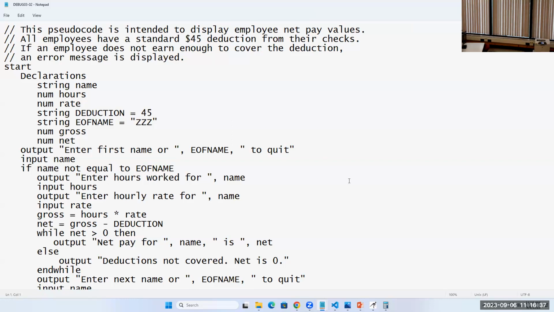What is the variable that controls the loop here? Who controls the loop? While net. Is that correct or not? I'm assuming no. Now, let me explain about this program. This program keeps asking the user to enter a name, and whenever he enters ZZZ the program terminates. So yes, name is the one that controls the loop.